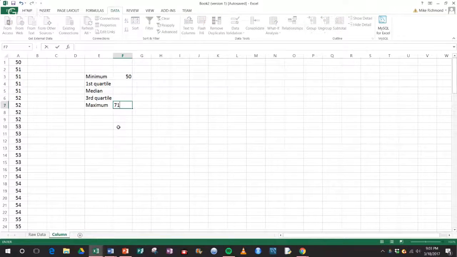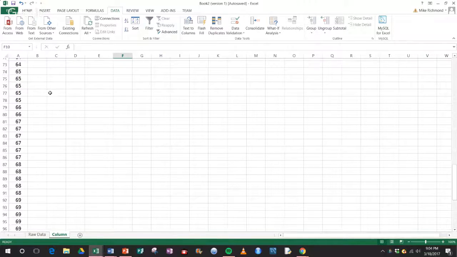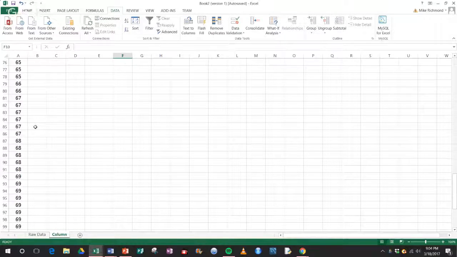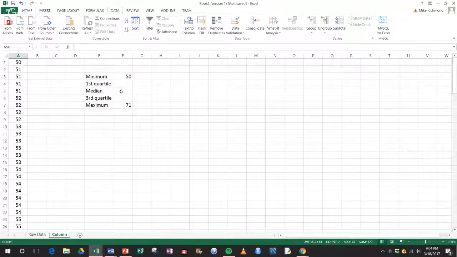And I'm not going to actually create the box plot in Excel. I'm going to draw it by hand, but I just want to capture these numbers. Okay, the median. I have 112 data points. And remember, the median is the point at which half the data are larger and half the data are smaller. So half of 112 is 56, and I've got an even number of data points here. So I'm going to go to row 56 and 57 and see what those two values are, because my median will be between those two values. You can see that they're both the same. So in this case, that's going to be my median.